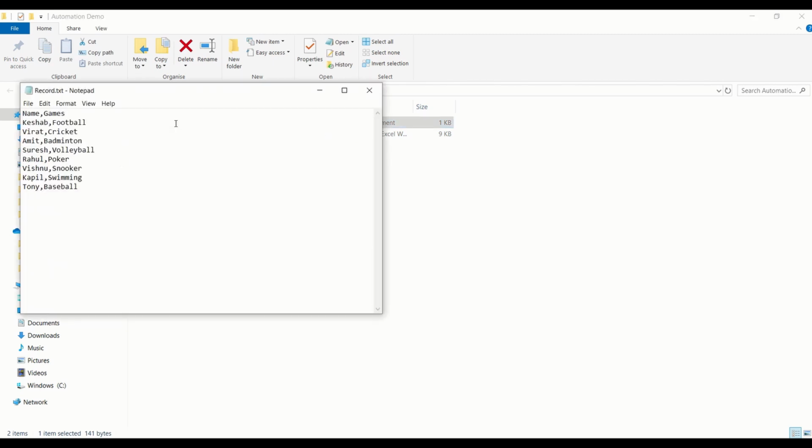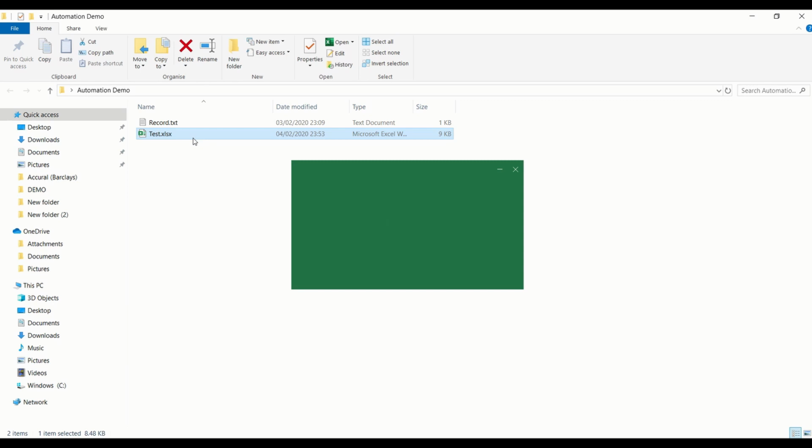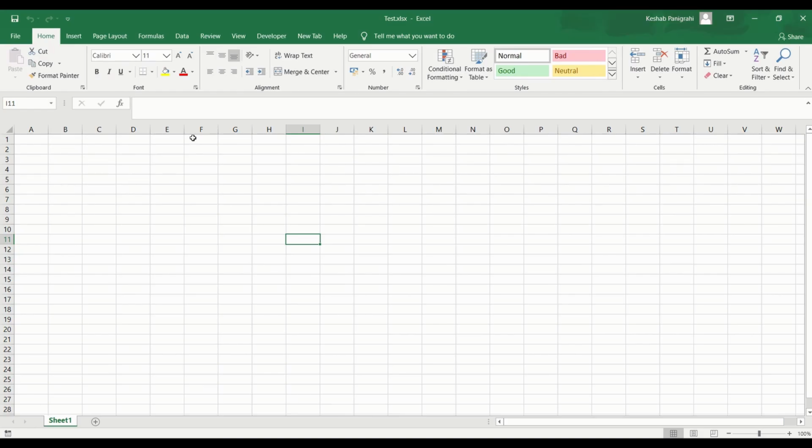This is one txt file, and in this txt file we have two columns called names and games, which define the name of the player and the game they play. And this is my blank Excel file which does not contain anything. This notepad data we are going to extract and put into this Excel file.